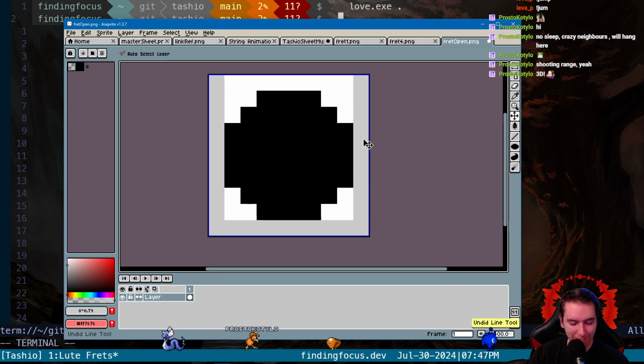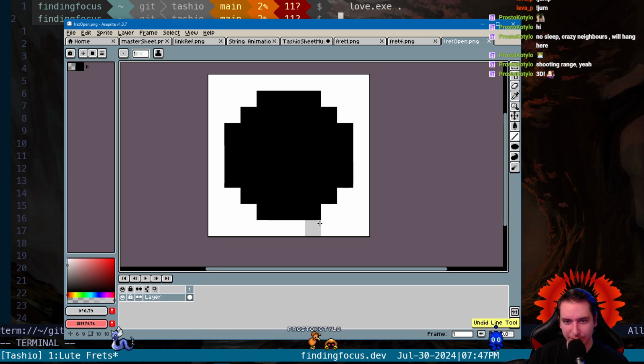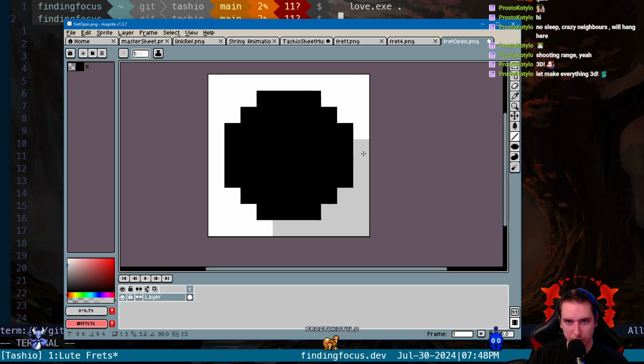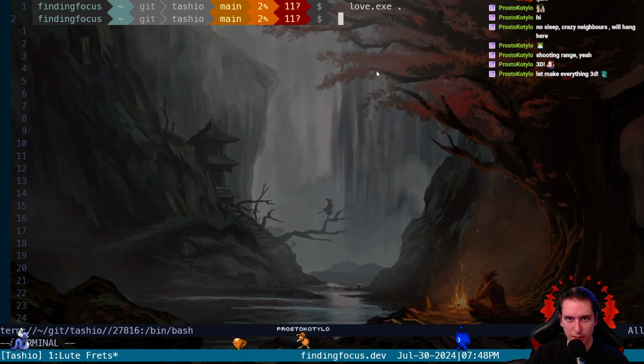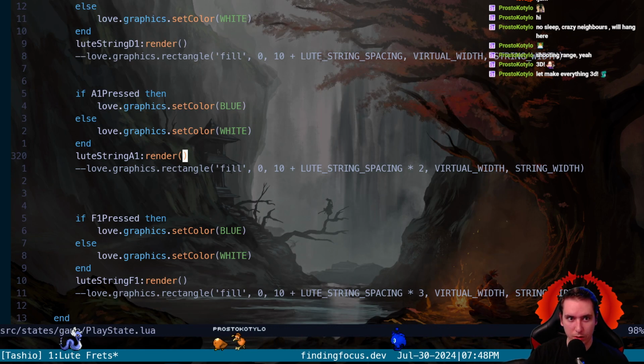Yeah, very 3D of me. It's about as 3D as I get. Maybe something like this where we color the bottom left quadrant. No, I don't like it. We'll just leave it as white.